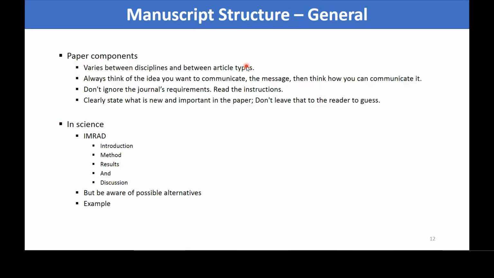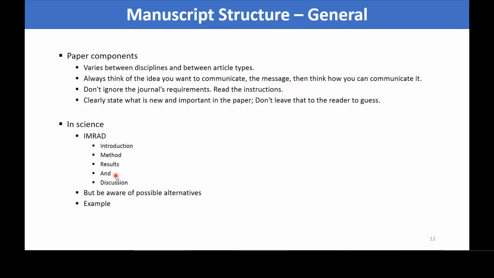Generally, if we talk about the structure of a manuscript in science, we will find this layout, usually abbreviated as IMRAD. IMRAD is an acronym for introduction, methods, results, and discussion. These are the main components. Any reader in academic circles will expect to find these in a manuscript. We'll talk briefly about each one, but this is the general outline. Again, please be aware of possible alternatives. There is room for creativity and change from time to time. If there is time at the end, we can refer to some examples.